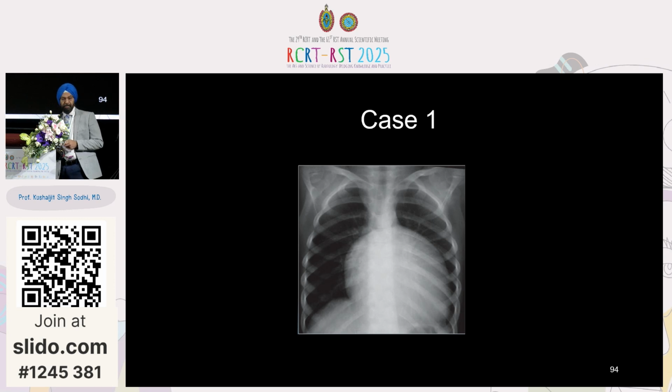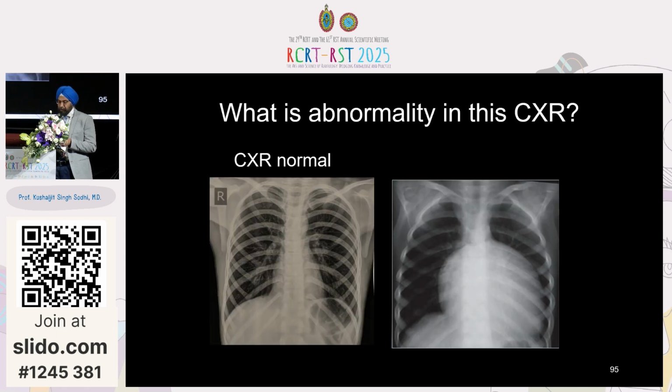So this is the first case. You can see the pulmonary vasculature. It's oligemic. There's less vasculature, right? The aortic pedicle is narrowed, the cardiac size is enlarged, but this is a very typical appearance on a chest X-ray. So you have some cardiac entities in which you will have a very typical appearance, like an egg on one side. This is a box-shaped heart.